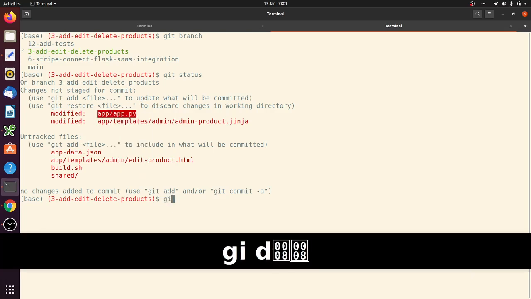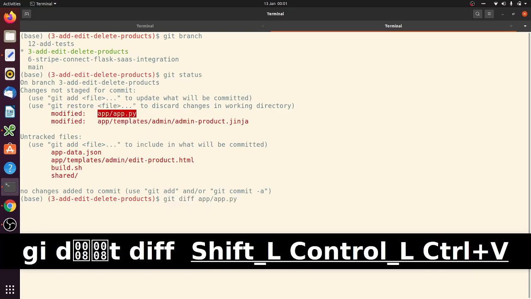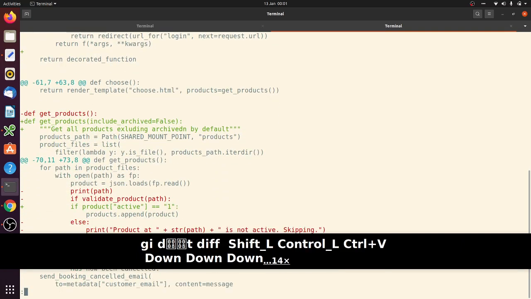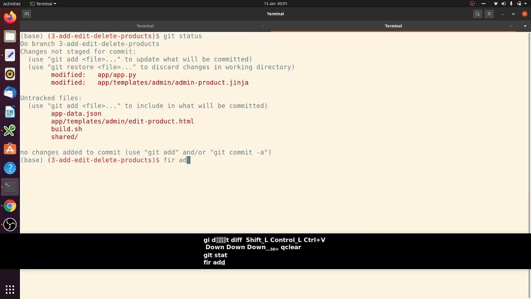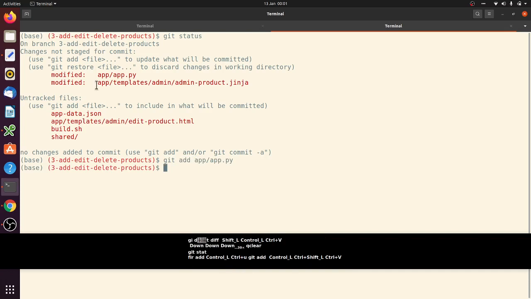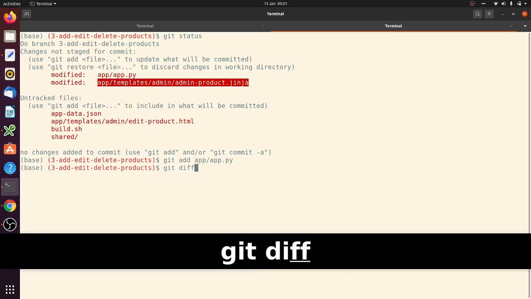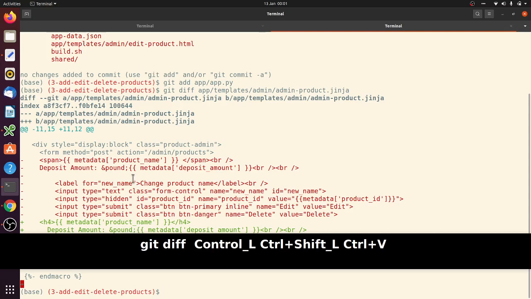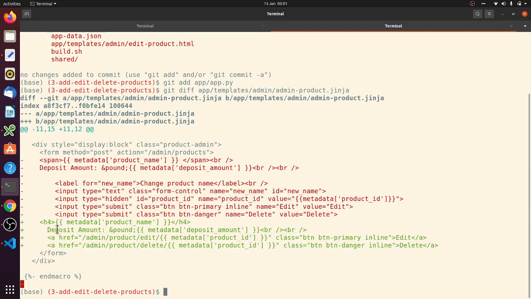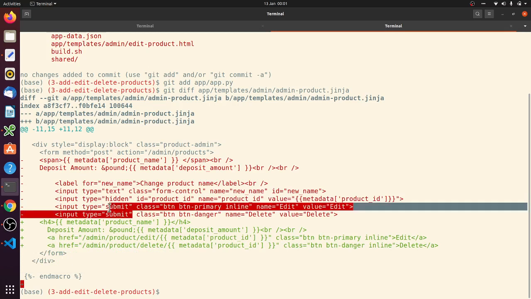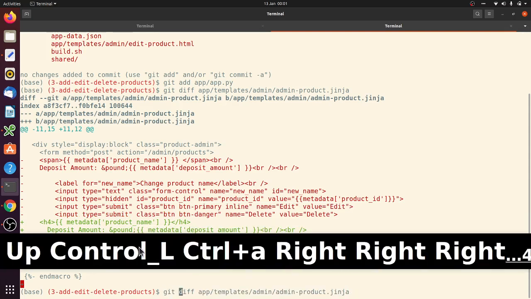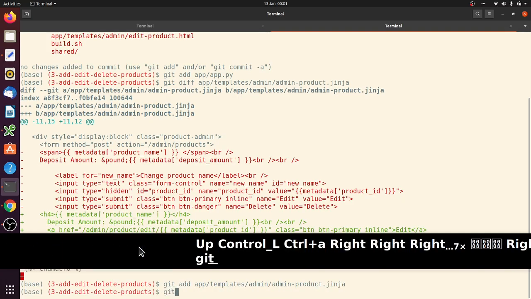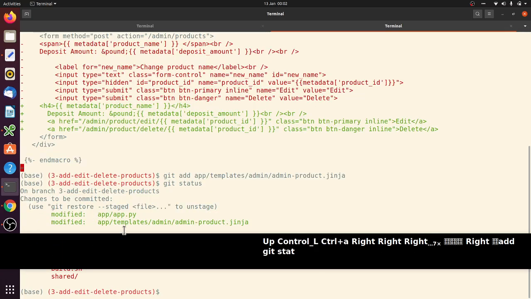So one last check, git diff, moving down, down, down, down. Looks fine, looks fine, looks fine. Git add, oops, git add there. Let's do a little diff on there as well, because I don't remember what changed here. Oh yeah, we did a bit of refactoring with the form, so we've changed from inputs because by default they submit the form. We don't want to do that in this case. What we want to do is just link them to a different form to either edit or delete the product. Git status. Okay, what else have we got?